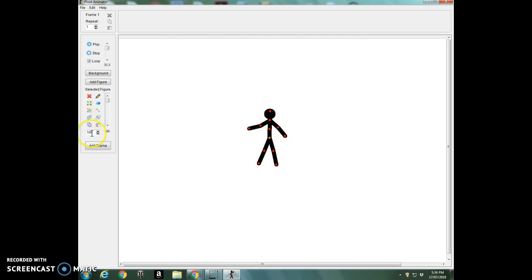The figure itself, if you want it to be bigger or smaller, you can see over here the figure scale. So I can make it bigger or smaller, and if I don't want to just scroll like that, I can just hover and type the size that I want, right? And it can be a little faster. So let's go back to our default here at 100. Okay, now let's do some movements.